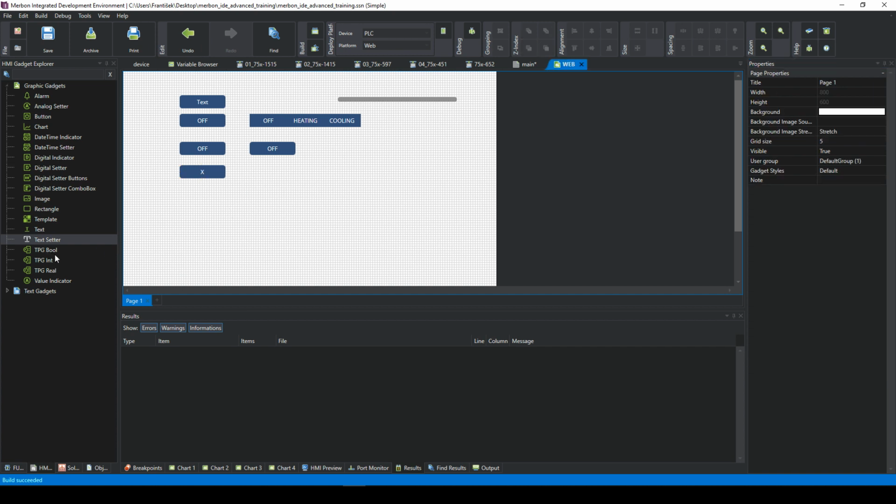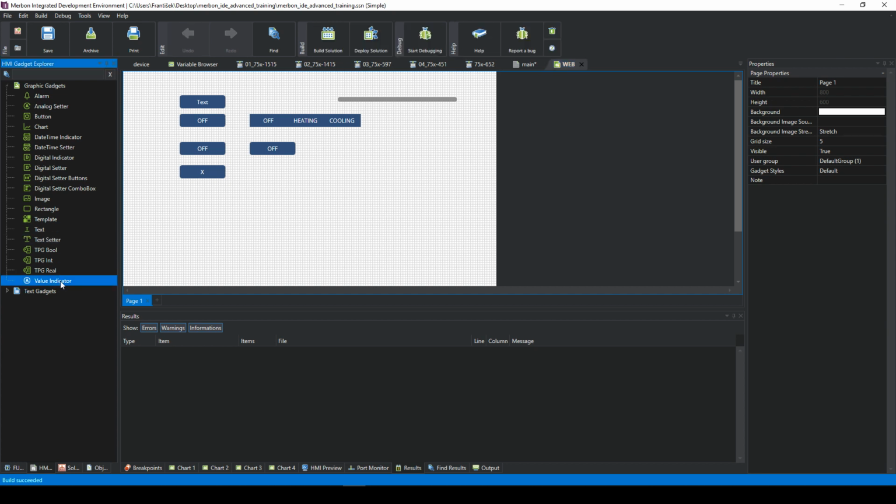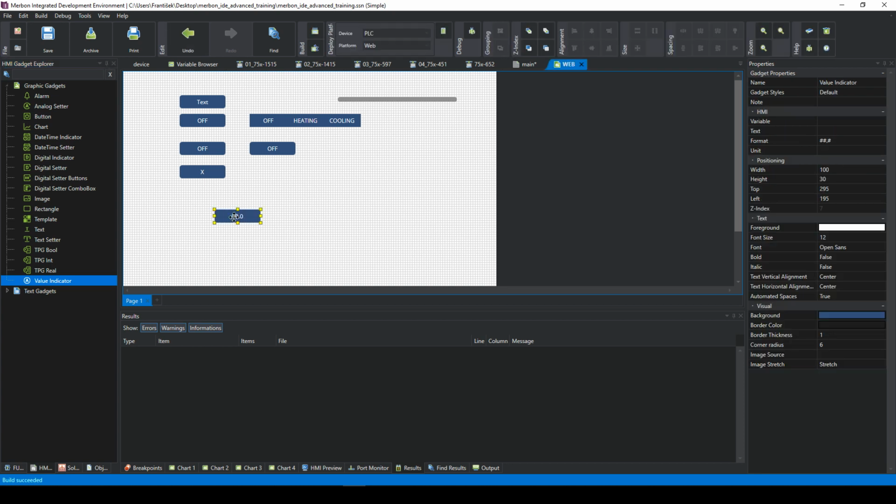And for reading string variables, there is no new object. This function is implemented in our old object, which was called analog indicator. Right now it was renamed to value indicator.